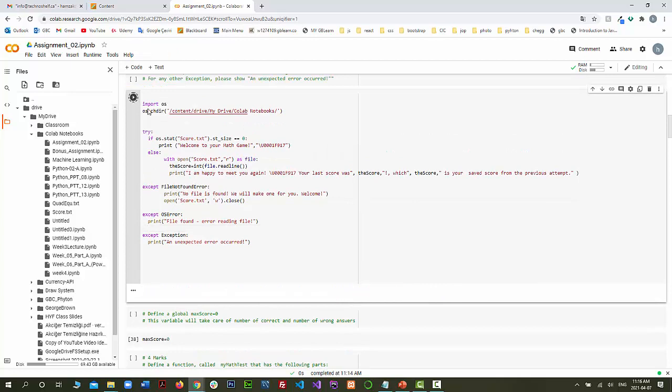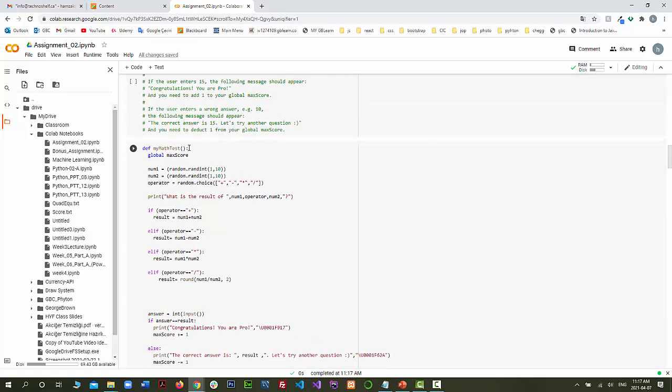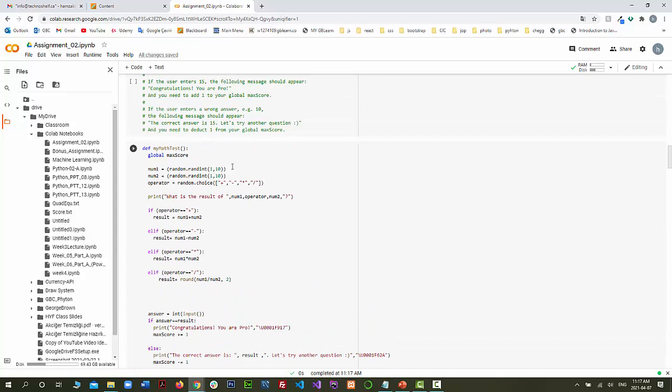Just quickly going to run. I just ran it and it shows me this line of the code, which I tried before recording to check that it is working correctly. And now here I defined a function. It's basically creating two random numbers between 1 and 10, and another list for the operators.